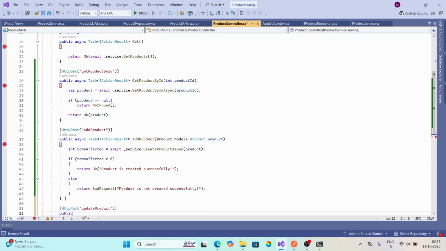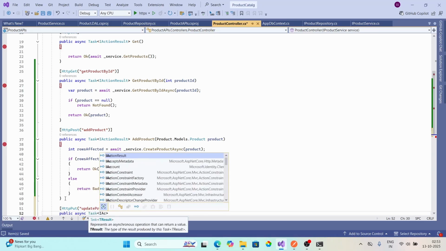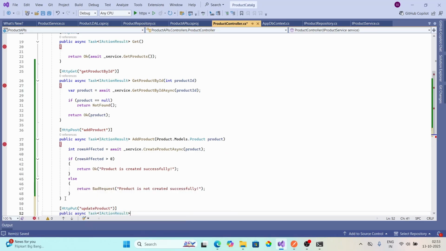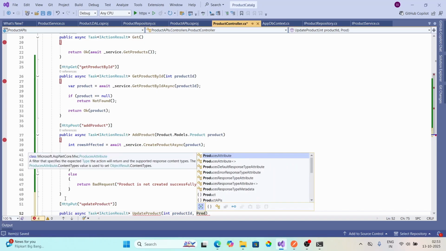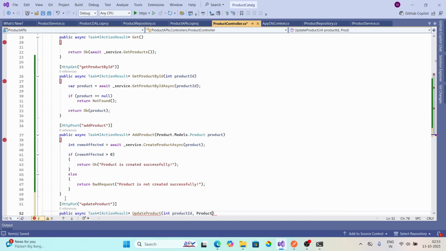Type public async Task IActionResult, then name it UpdateProduct. Let's add integer productId and Product.Models.Product product.